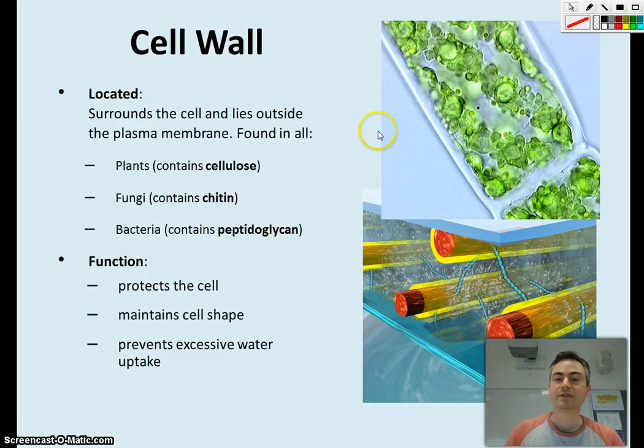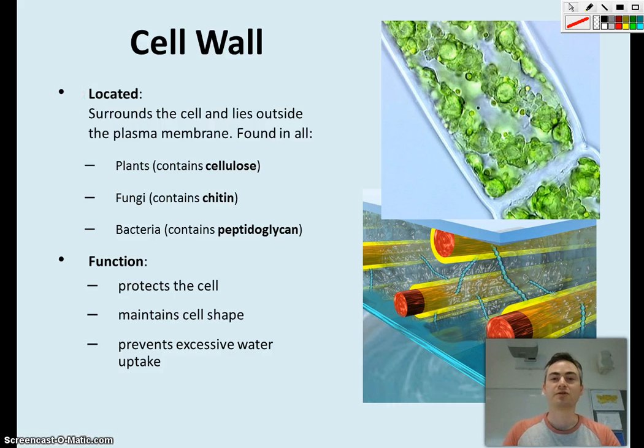So the function of the cell wall is largely to protect the cell. It's a thick layer on the outside of the cell. It might protect the cell from pathogens, things like insects being able to get inside the cell. It also gives the cell good structure. So it maintains that shape of the cell, and therefore will help to maintain the shape of the entire plant. Remember, plants don't have skeletons. They manage to stay upright by having this rigid cell wall in conjunction with their central vacuole.